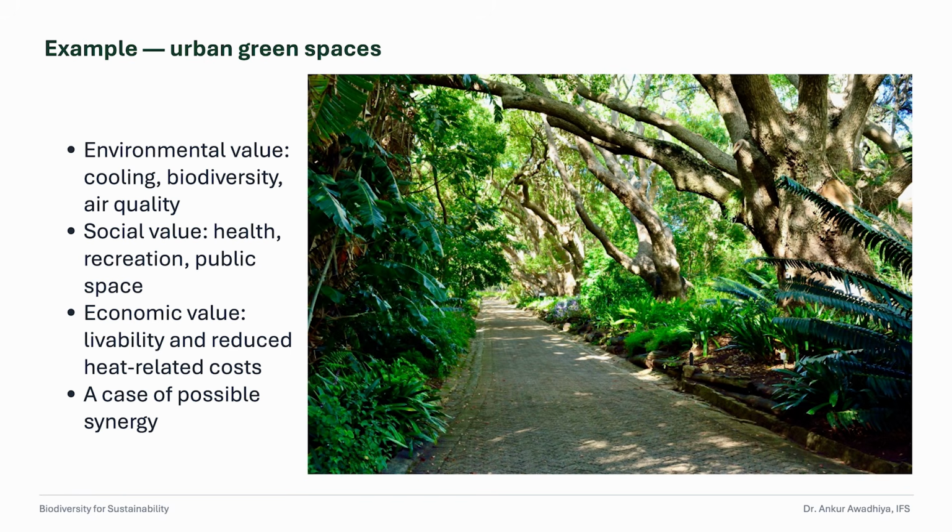Now consider urban green spaces. This is a useful case of possible synergy. Environmentally, they support cooling, biodiversity, and better air quality. Socially, they offer recreation, public space, mental relief, and health benefits. Economically, they can improve livability and reduce heat related costs. The shaded path in the image helps us imagine how green design changes urban experience.